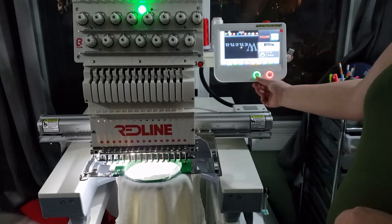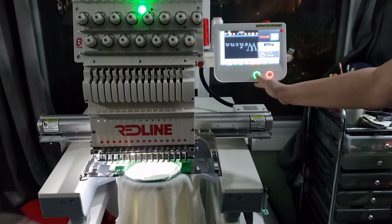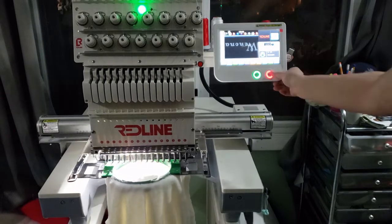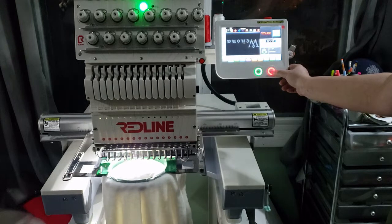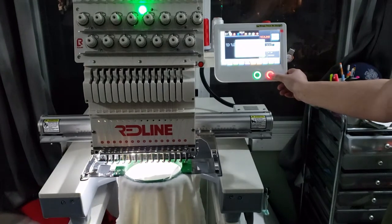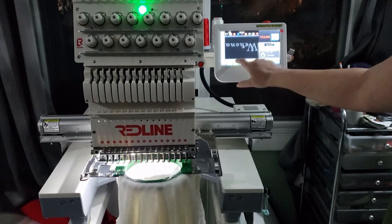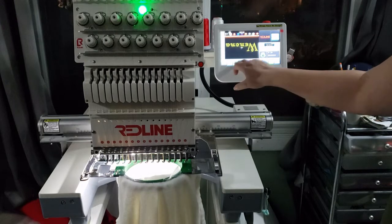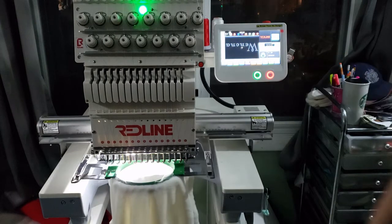We're good to go — I know it's not going to hit. I did make a mistake right here. I left my machine on manual stitching forward without actually stitching, so I had to stop and go backwards through the whole design back to start, reset the design, and then tell it to actually stitch. That's what I'm doing here. I do apologize for the error in my video — I am human.